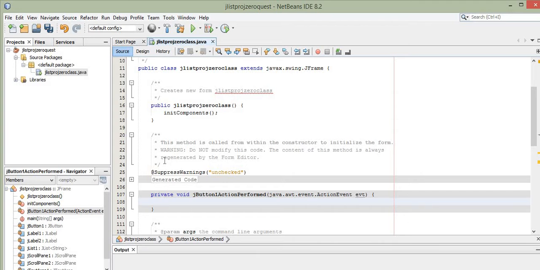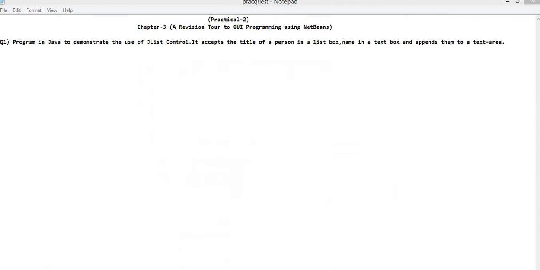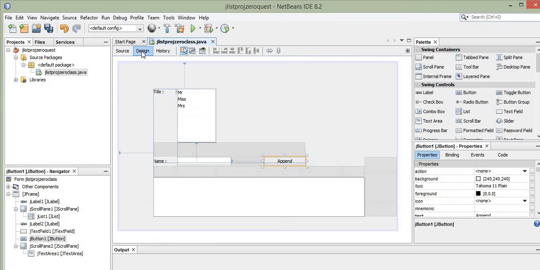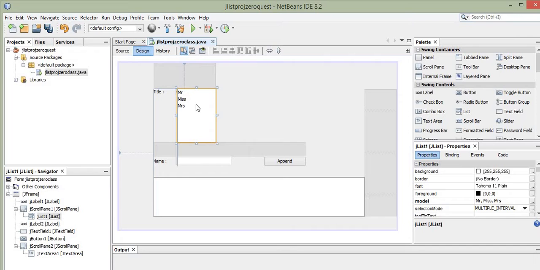So now you have to identify the name of your list box. So go to design, this is your list box, select this list box. These are your texts or your elements inside this list box, which are Mr., Miss and Mrs. This comes under the model section.